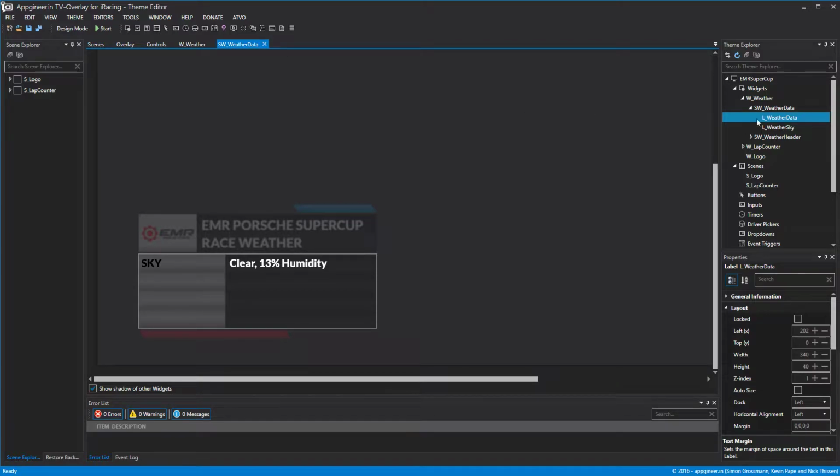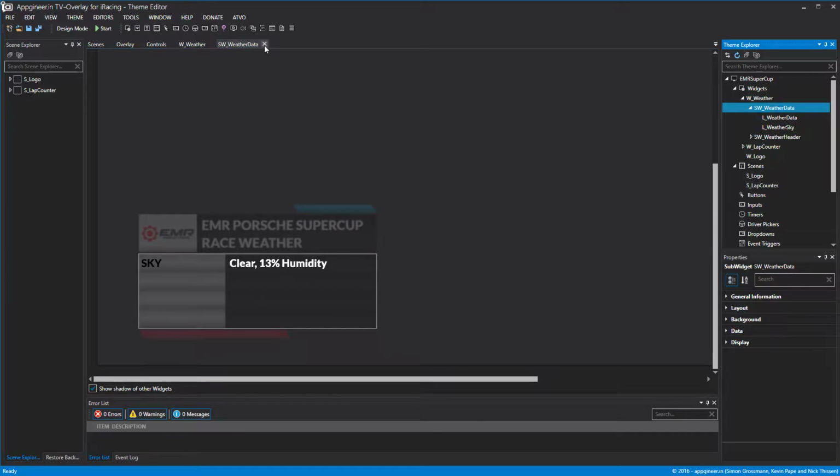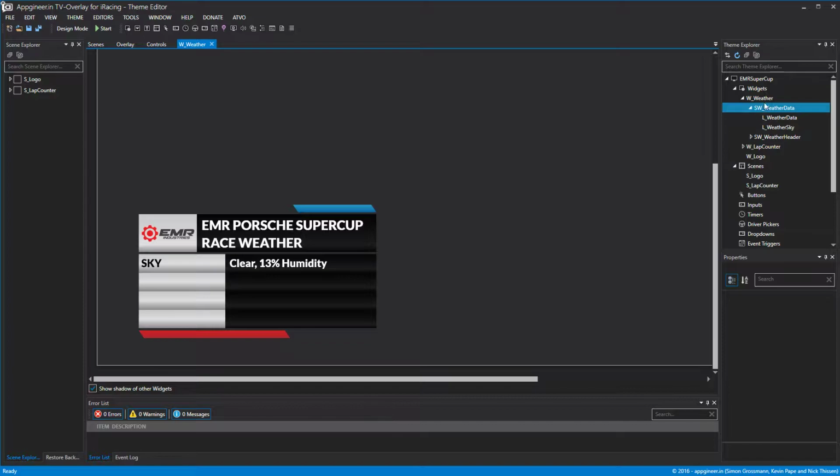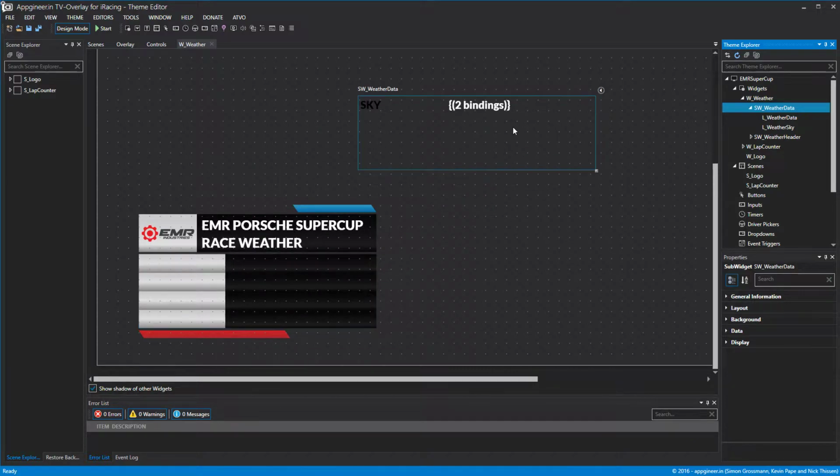So if you've got a label or a sub-widget set with the data in it and you move it, all of that information will go together. So if I wanted to move the data that I've got there in the weather sub-widget, I can move that wherever and that'll all go together. Whatever you've got enclosed together in a sub-widget will all go together. If that makes sense. Daniel, I think that's what you're asking.